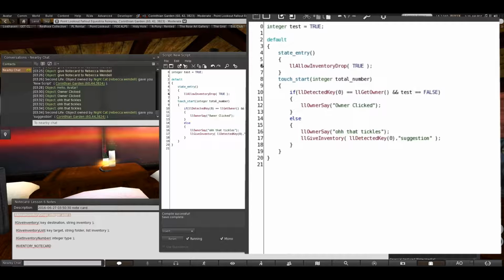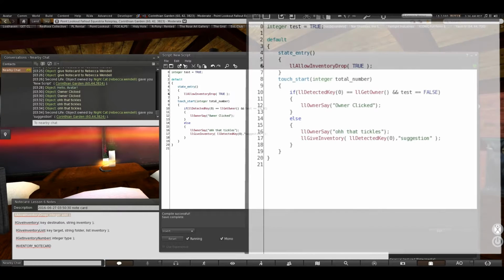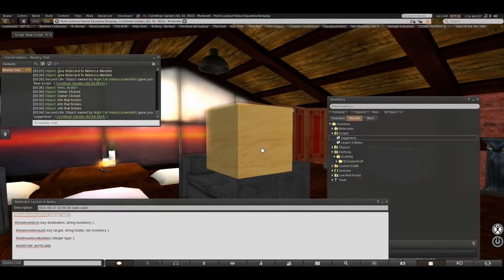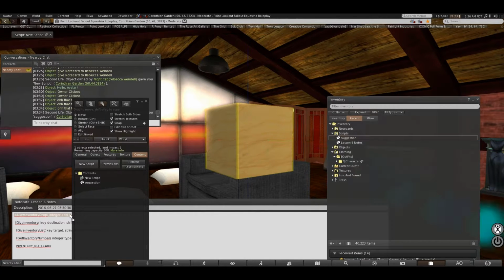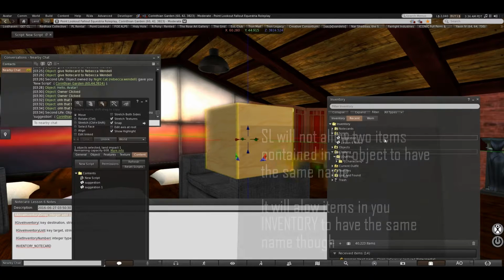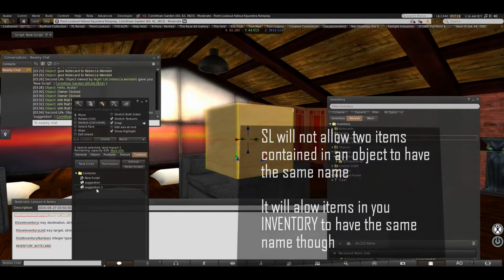So, back to here. The next thing you're going to want is the ability to take the items, the suggestions, and give them back out. Let's say we filled that out, dropped it in, it had the same name. The prim automatically made it suggestion 1. This is really good.